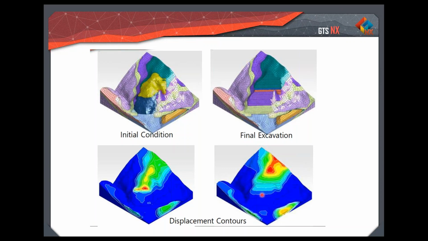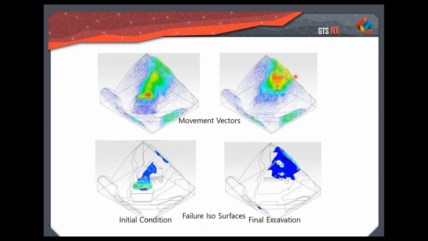So basically we can go for all types of studies regarding slope stability, landslide, or stress analysis, and you can find the results and go for design. These are your movement vectors, and these are the failure surfaces. We can find most of the failure condition in the initial stage, which should not be the condition. So we need some stabilization, and in this particular project they went for step-by-step retaining walls.